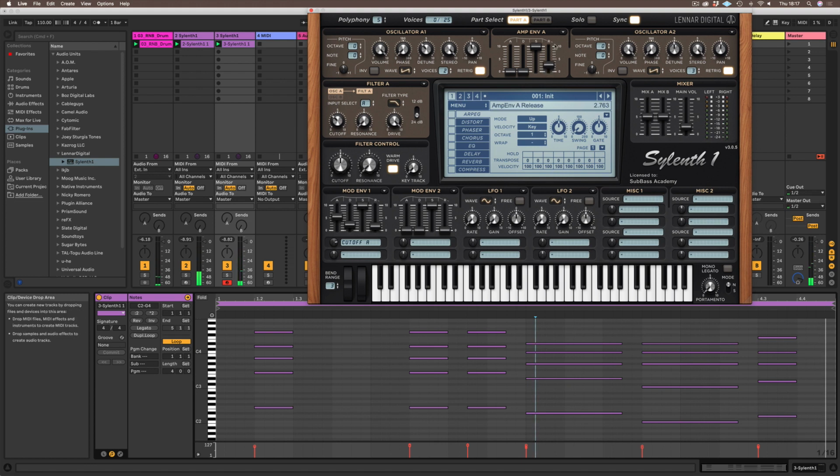Let's give them a bit of release as well on the general amplitude envelope, the one controlling the volume. Now we could make this more interesting by bringing the sustain down.